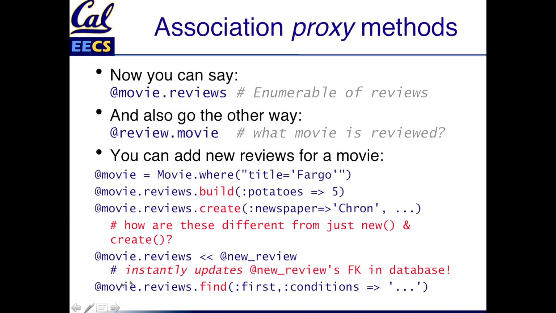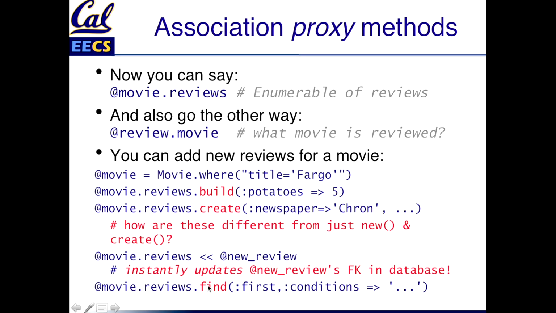And the thing that comes back from movie.reviews is also something that behaves like an Active Record model, so you can call things like find on it. As I said, when you say movie.reviews, that doesn't actually cause a query to happen, but it sets it up for a query to happen. So if I say movie.reviews.find, then what actually happens is the query that would have run for reviews now gets refined to automatically include these other conditions. And again, the database is not actually hit until the first time you try to consume a result.